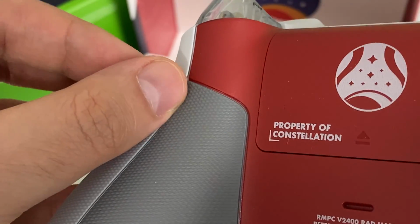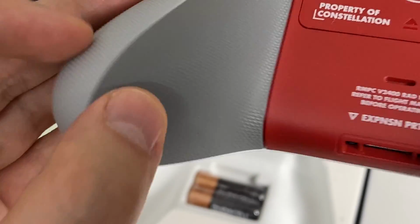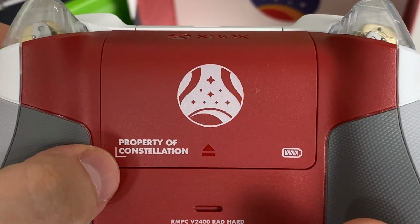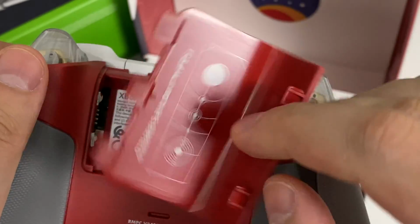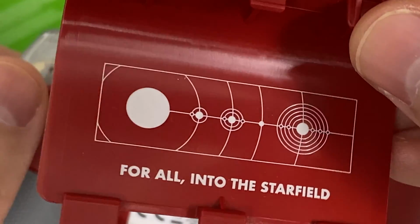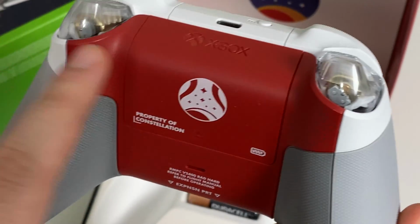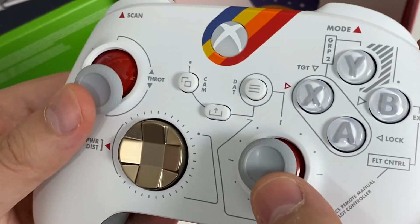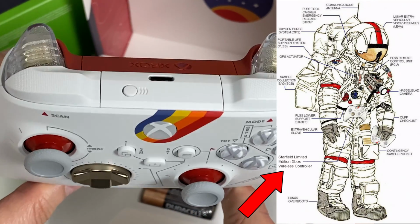Xbox never ceases to amaze me with their special editions. So it's a rubber textured grip on the back, and it's actually dual tone, darker and lighter gray. Expansion ports, property of Constellation. So here's the battery tray. Oh, there's more in the back. For All Into the Starfield. It looks like a solar system map. I am blown away by this. I love the white and gray red tones. This feels like it's part of an astronaut's space suit.